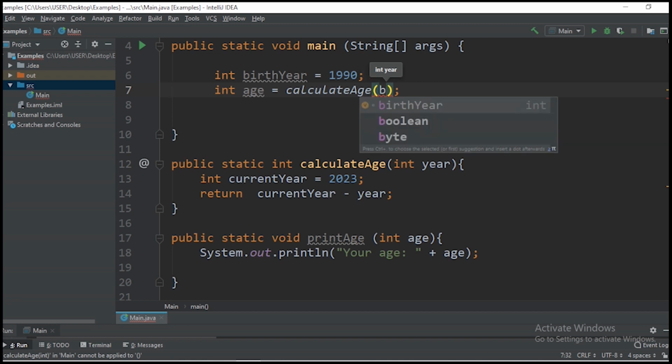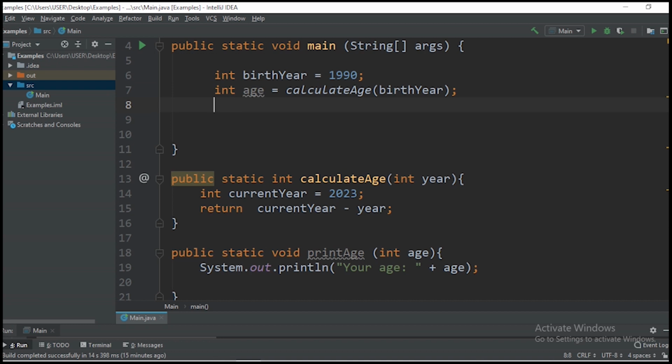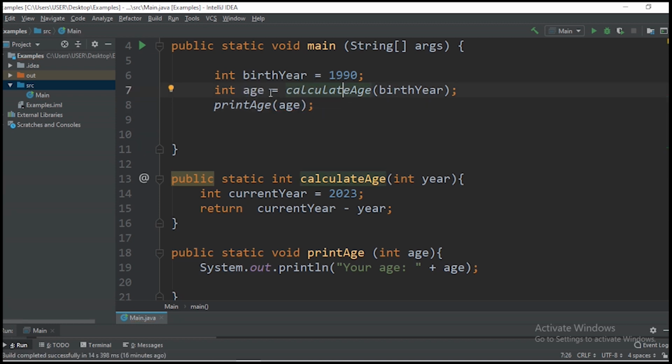Let's pass the birth year here, and then let's print the age and pass this age here. We are passing this age to this method to have it print our age.